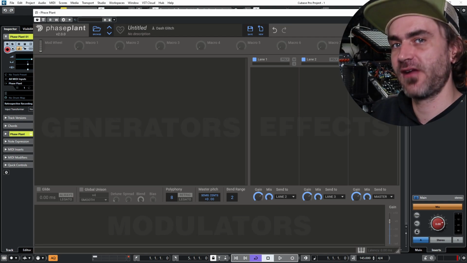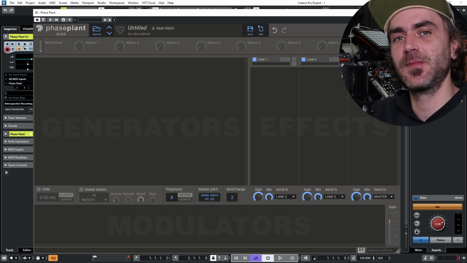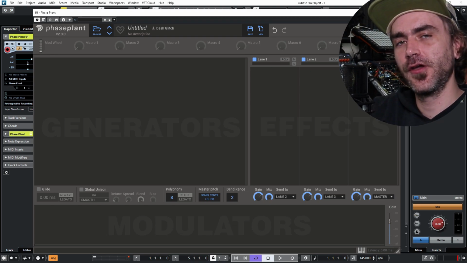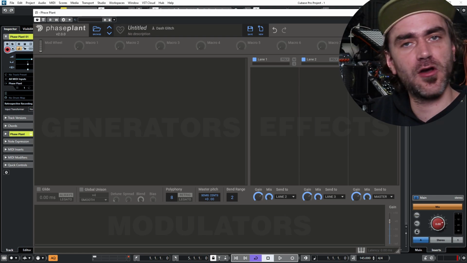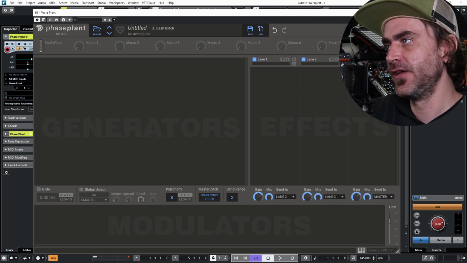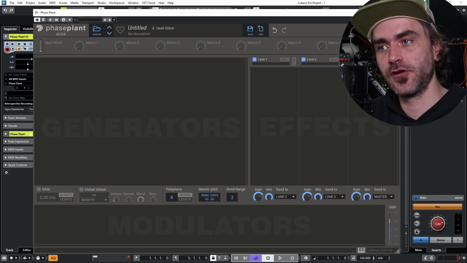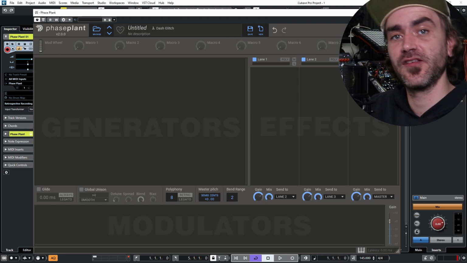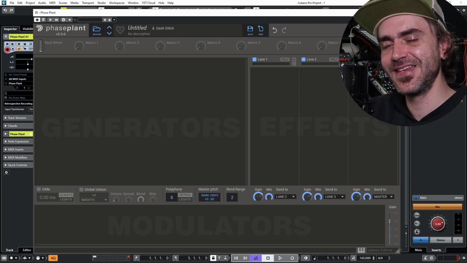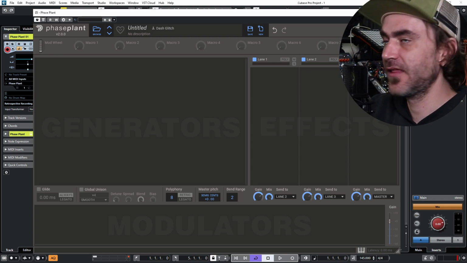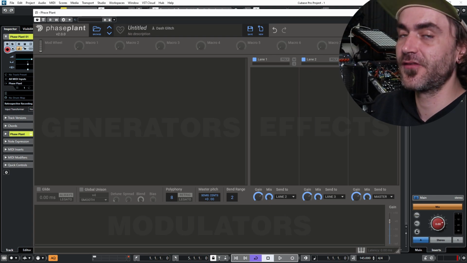I think the major thing to wrap your head around between curves, envelopes, and LFOs in the new Phase Plant 2.0 update is that curves are supposed to be the new MSEG, complex modulation system, whereas the LFOs are now designed to be more like LFOs, traditional just low frequency oscillators. That being said, you can still do both with both. There's particular features in the new curve that make it a little bit better than pretty much any MSEG that I have found. Let's have a look at some of those features today.